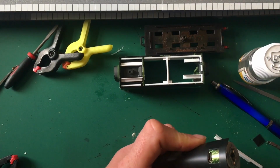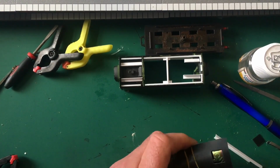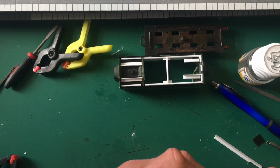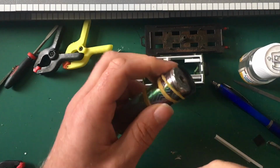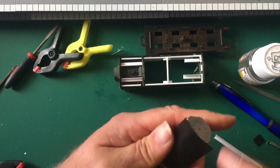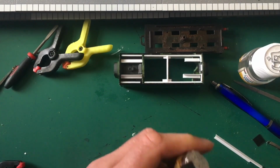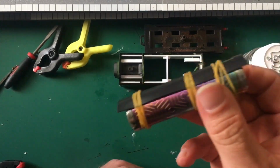And what I'm going to do is I'm just going to leave this for some time with an elastic band in a few locations along it, just to help it get used to being on a curved surface. It's not going to have to be precise, it's just purely to get it to be used to being bent and curved. So I'm going to leave that for a little while. I might even apply a little bit of the hairdryer to it just to help hold it in position, but I'm going to leave that now overnight, to be honest.